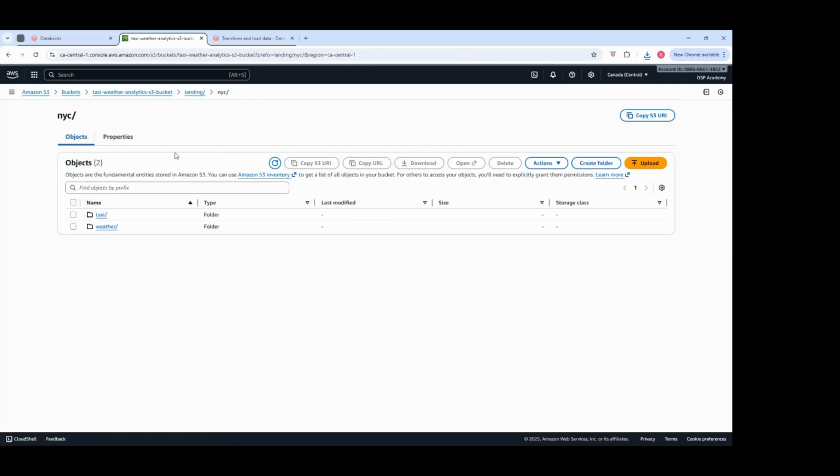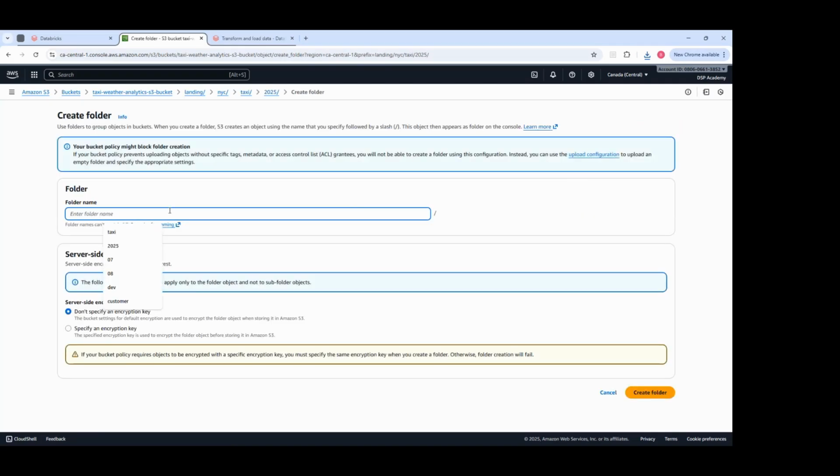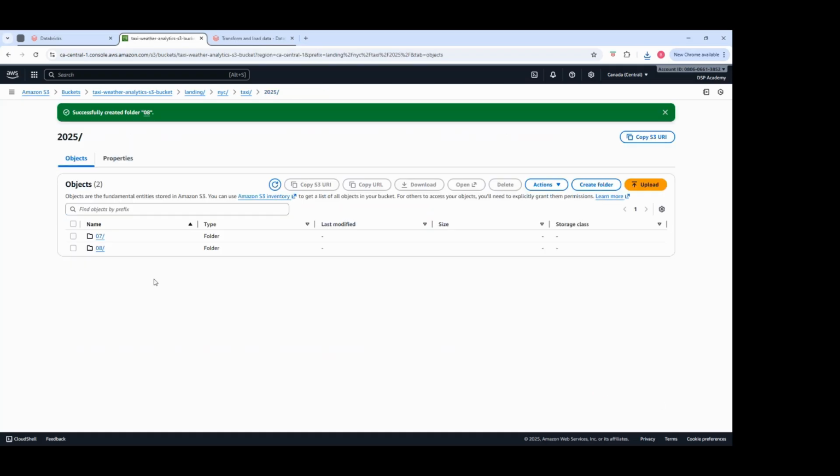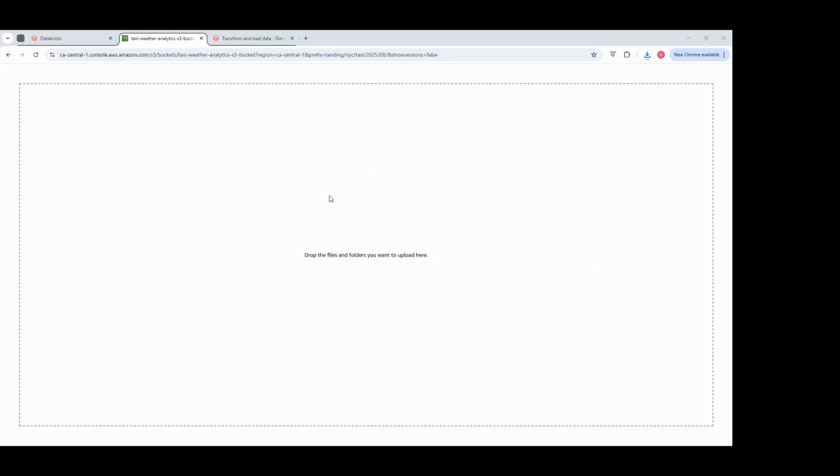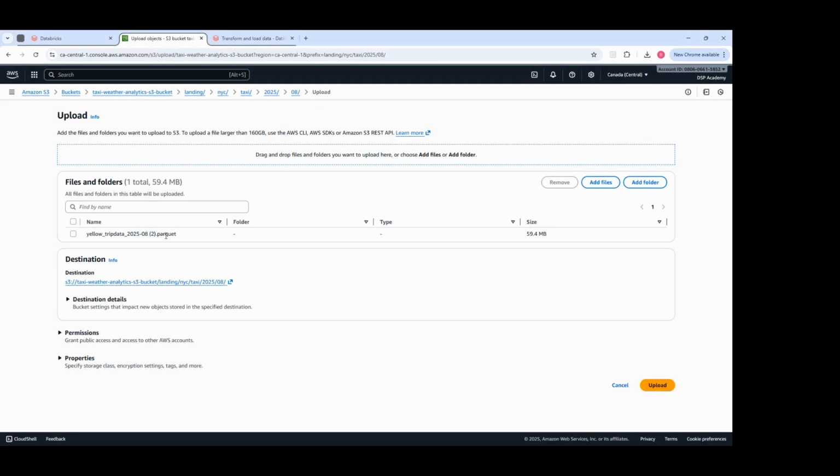We want to load in the trip data. We need to create a folder here. We call it 08, create folder. We have July data here, so we just need to push in our August data. I have it downloaded on my other screen, so I'm just going to pull that over, and then we're just going to upload.